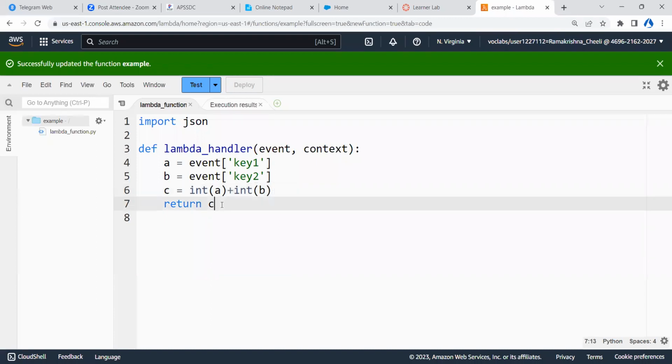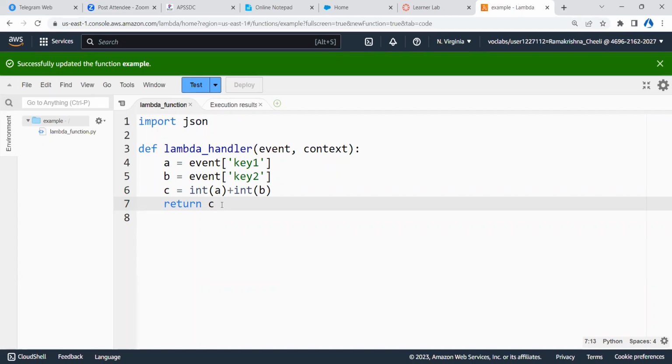Okay, got it, all of you? Got the code? Just note down. How do we get the test events and the actual response of the code?